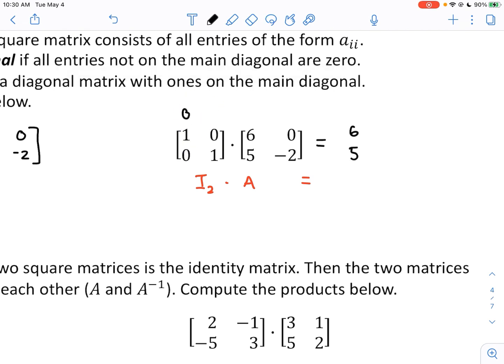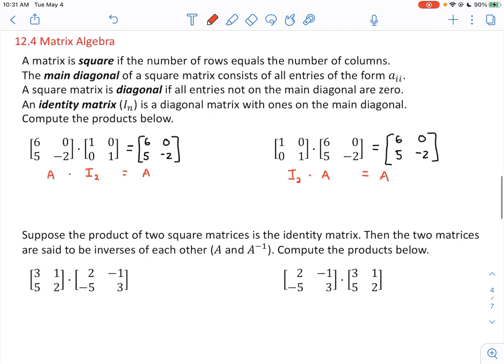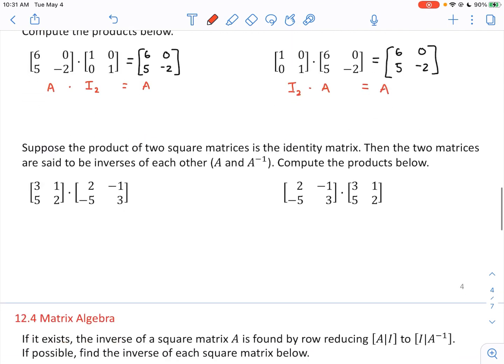Now let's take the 0, -2 and drop them onto the rows of the identity matrix. We're going to get 0 plus 0, so we're going to get 0 for the first entry, and then 0 plus -2, so -2 as the next entry. And so we can see that we get the matrix A back again. So it seems that when you're multiplying with an identity matrix, matrix-matrix multiplication is commutative. And in each case, you get the original matrix back. So in general, we can say that A times I will equal I times A and will equal A in both cases.